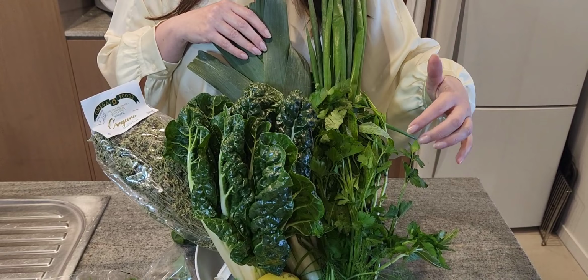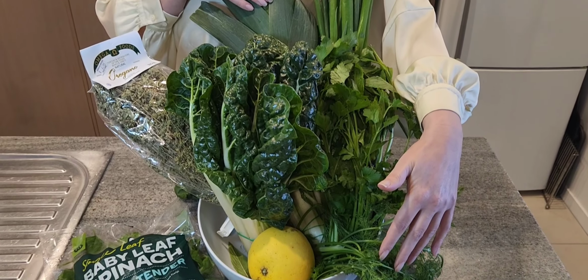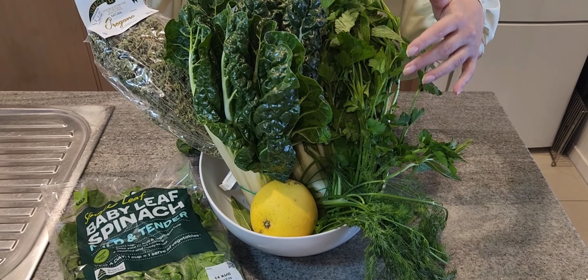So we have a bag of spinach. I think it's about 500 grams of fresh baby spinach. We have 2 bunches of Silverbeet or Chard, a little bit of dry oregano, leek, spring onion, parsley, mint and 2 packets of fresh dill as well.